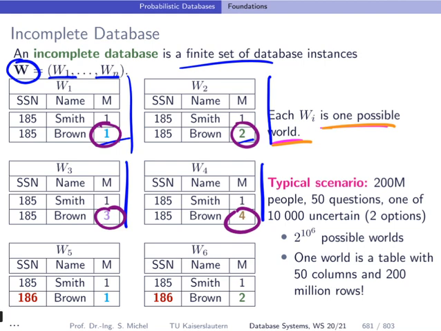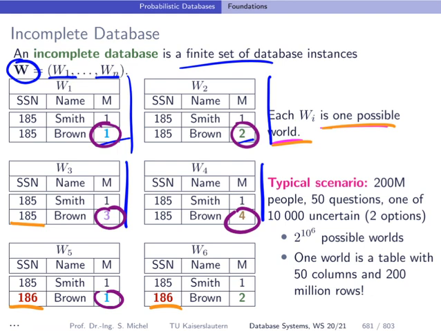And of course, the marital status was not the only parameter that we were uncertain about. We also were not sure about the numbers, how we read them. Was it 186 or was it 185 and so on? So you see, of course, we have to consider this 185 and 186 together with the marital status for Brown, and also all combinations together with the uncertainty about any information that Smith put.